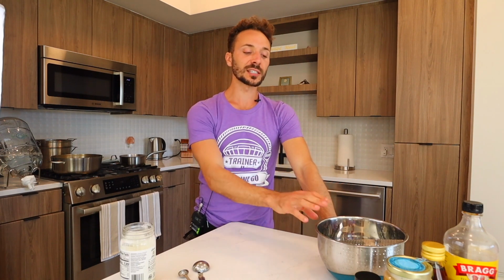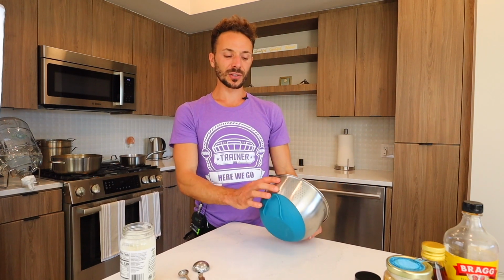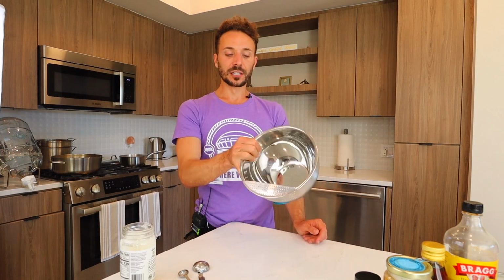Okay, so all we're doing here with the oil is basically just heating up the oil with the chili flakes. As soon as that's done, I found these really nifty bowls at Bed Bath & Beyond, and I was like, what am I gonna need a perforated front of a bowl with a top part? And this is gonna come in perfectly because it says strain the oil out. So all I'm gonna have to do is pour that oil into here, dump it back in there, and then we're gonna add the chili flakes, the soy sauce, and the honey to that mixture.